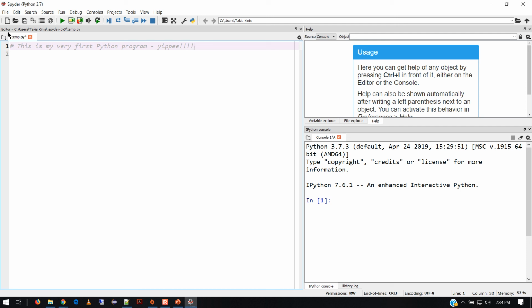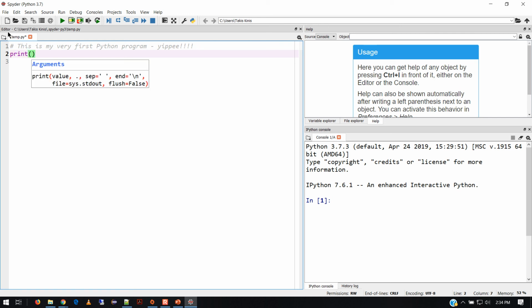All right, let's go ahead and type the command. I'm going to type print. And the classic first program you're supposed to write. If you've never done computer programming before, do this because you have to do it at least once in your life. You're supposed to go, hello world. Why? Because the very first computer program, that's the first output they did. So we are following that fine tradition.